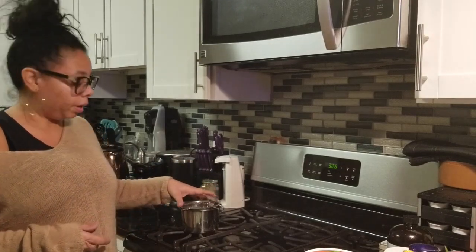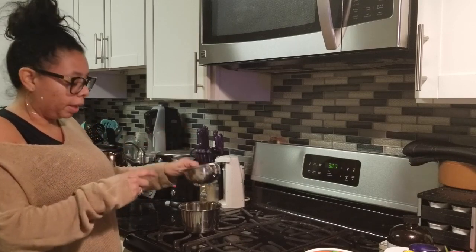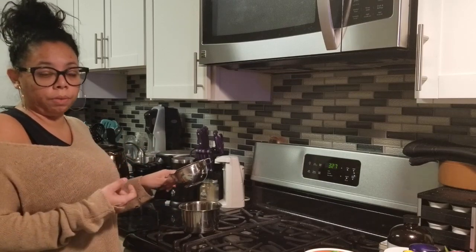And the same as with the lip balm, I'm going to be making all of this in my double boiler. If you don't have a double boiler, don't worry about it. You can still make this at home. What I would suggest is that you get a small pot and a glass or metal bowl that will be able to sit on top of it. Now you want to make sure that the bowl has some kind of a lip or is wide enough that it won't touch the bottom of the pot beneath it, because you want to give the pot room to have the water boil without coming up and outside of the pan.